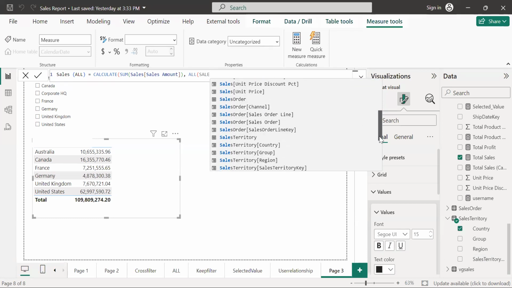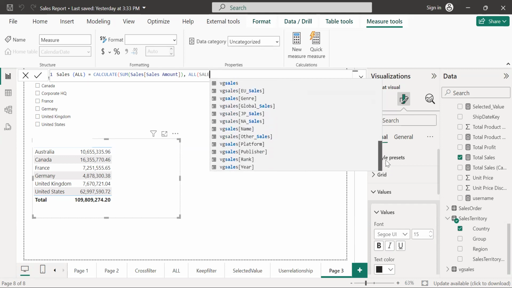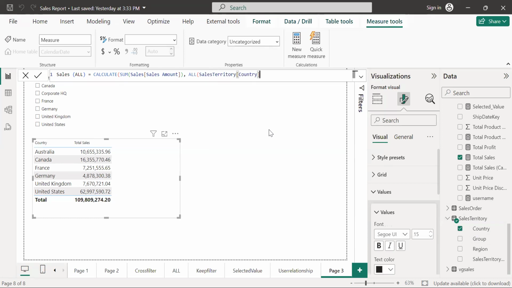I'm going to reference the table name first, which is sales territory, followed by the column name, country. Sales territory, country. Now you can see the all function here.